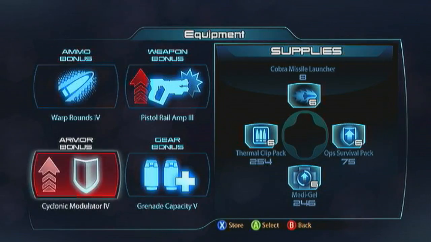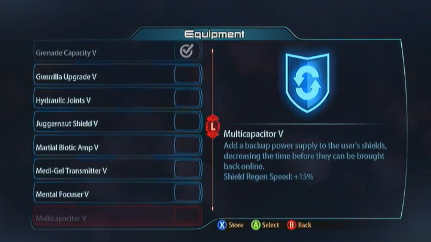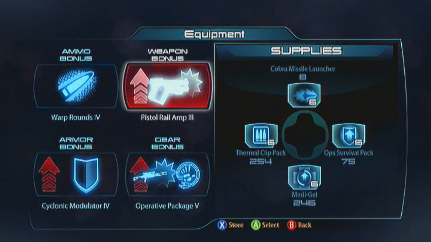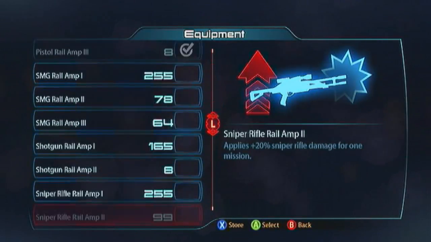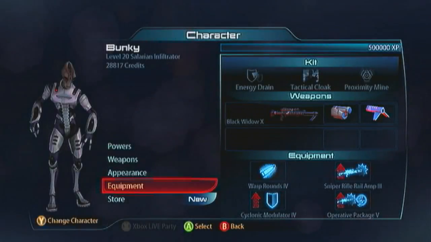For his gear bonus, I like to go with the operative package, okay, this is really going to help out everything I'm doing here. With the operative package, I get a sniper rifle damage increase and a tech damage increase, so my energy drain is going to be reliably taking down those shields, and I'm going to be doing a lot of damage with my sniper rifle, and that gets even better with my weapon bonus then, okay guys, go with the sniper rifle rail amp. And that's your Salarian Infiltrator.